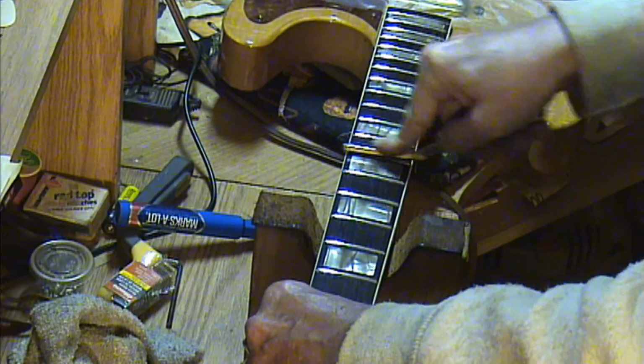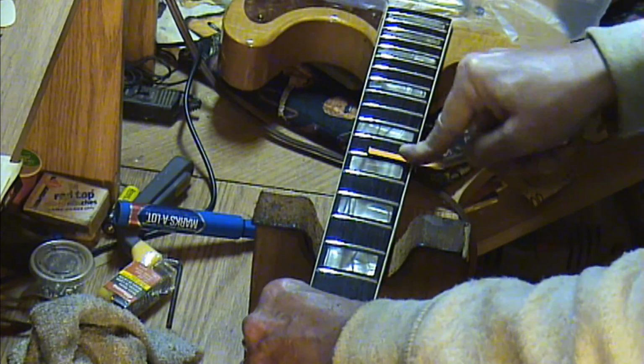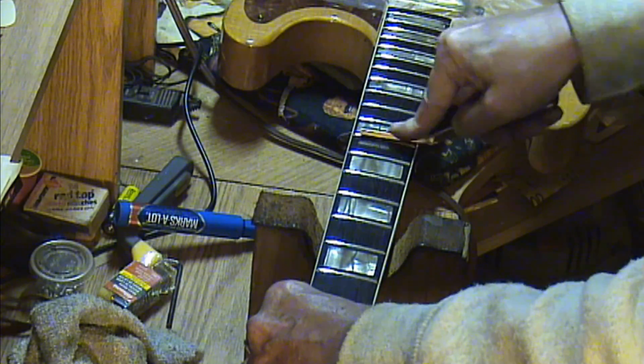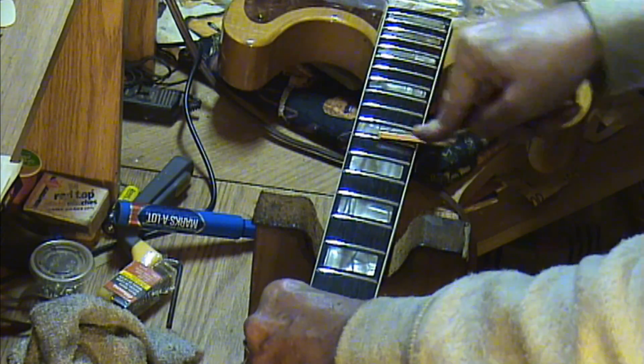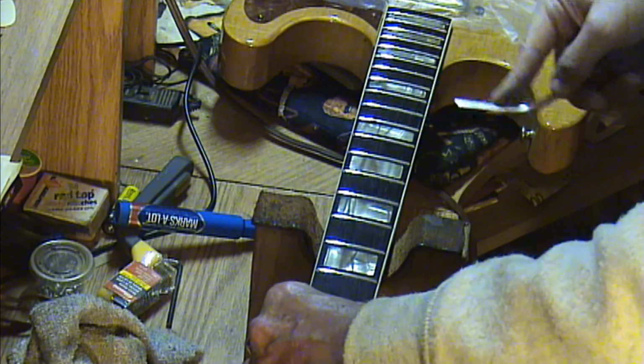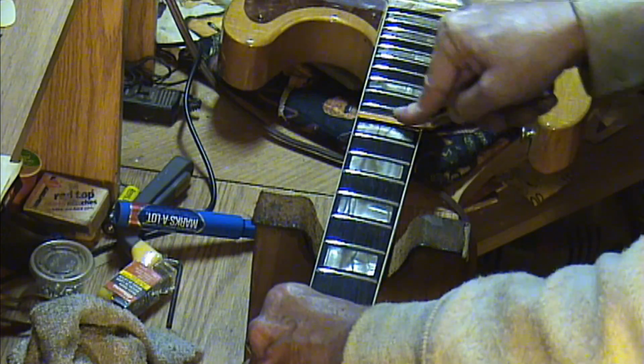You could probably hear the 300 grit does not cut in like that 150 grit did. They're still cutting in pretty good though. Man, such a thin little line across the tops of those puppies.